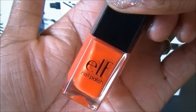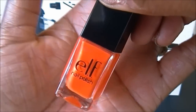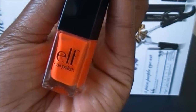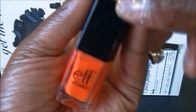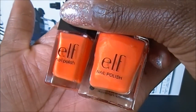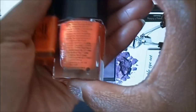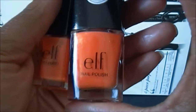Here's the Party Peach color — really nice. To clarify the sizing: each individual polish is 0.609 fluid ounces or 6 millimeters. I pulled out the full-size Party Peach to compare, and the full size is 0.34 fluid ounces or 10 millimeters, so you do get quite a bit more in the full size. The full size is $2 and this three-pack is $3.